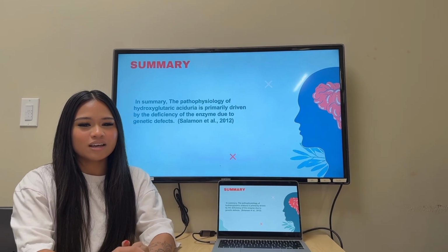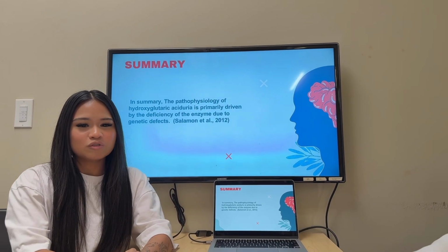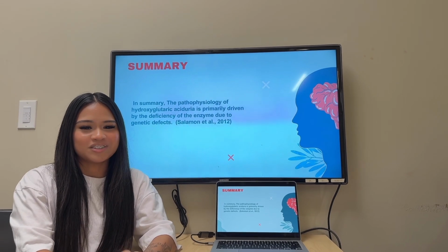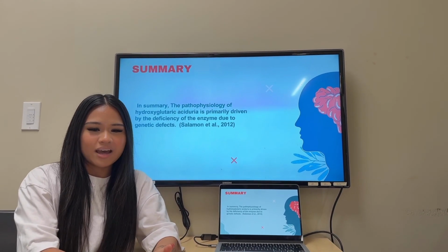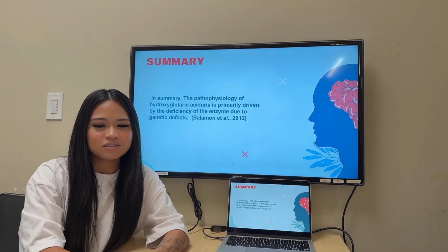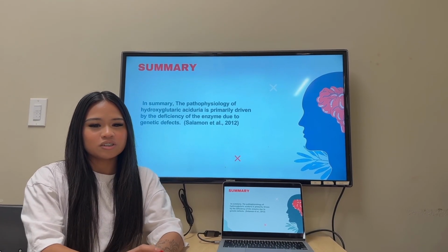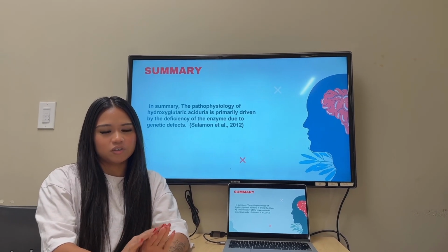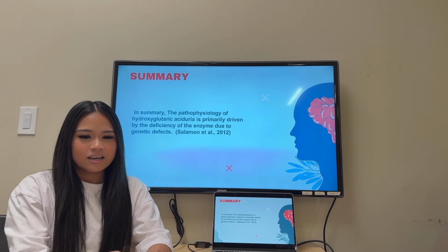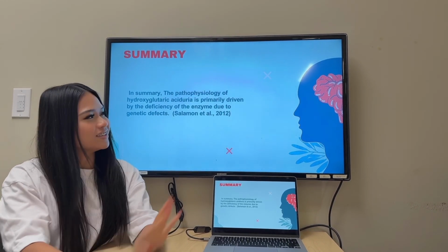To summarize each slide, as for diagnosis, to diagnose aciduria, they identify biomolecules of metabolites. Plasma, CSF analysis, and MS/MS are most crucial for the diagnosis of this disease. As for etiology, the cause of this disease is mutations specifically in the L2HDH gene. As mentioned, there are 3 different types of this disease. Combined D-L2HGA are autosomal recessive traits, and L2HDH is recessive inheritance. As for symptoms, because it is a neurological disorder, we most often see seizures and delays in development. As for prognosis, genetic disorders and mutations alter life expectancy, but it varies between each individual. Treatments, again, there are no treatments, however, there are certain measures individuals can take to aid certain symptoms that come with the disease. Risk factors of the disease include metabolic disorders caused by inborn errors of metabolism, and that is everything for 2-HGA.